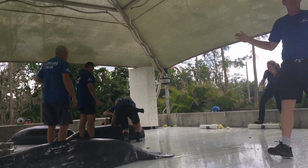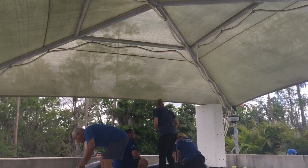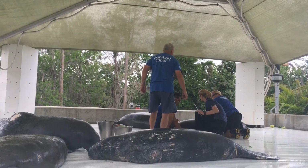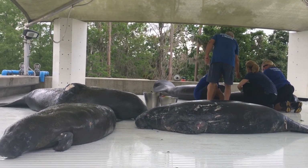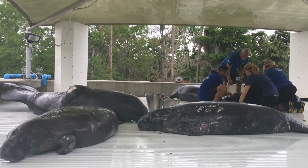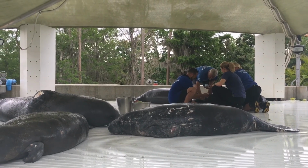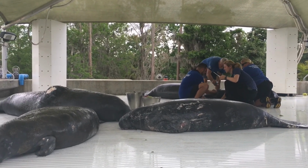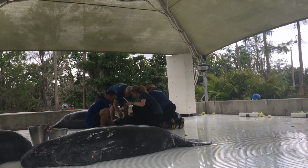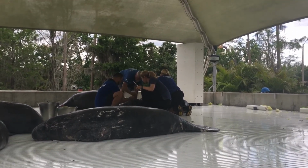Questions while we do this, unless he gets really crazy, then I'll go back over. Like Nick said, this animal we actually just rescued out of Lake Monroe. He's what we call buoyant high, so he can't actually submerge real easily. He can swim down, pretty good at swimming down, but then he pops up like a cork, which means more than likely he's got a pneumothorax or he's got emphysema. So there's air underneath the subcutaneous, or one of the lungs has a hole in it, it's leaking air into the body cavity. Either way, it's fixable, and we got him soon enough, so it's usually pretty easy to fix. It'll just take a little time.